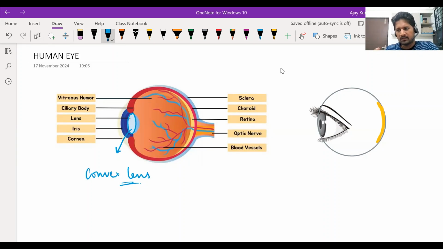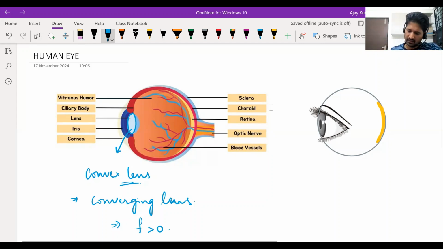Fine. And the refractive index of the material with which the human eye is made is higher than the refractive index of air and also the refractive index of what is present inside the eye. Okay, so the lens material is optically denser. If the lens is optically denser compared to the surroundings and it's a convex lens, then it behaves as a converging lens. That means it has a positive focal length. Okay, the lens in your eye always has a positive focal length.